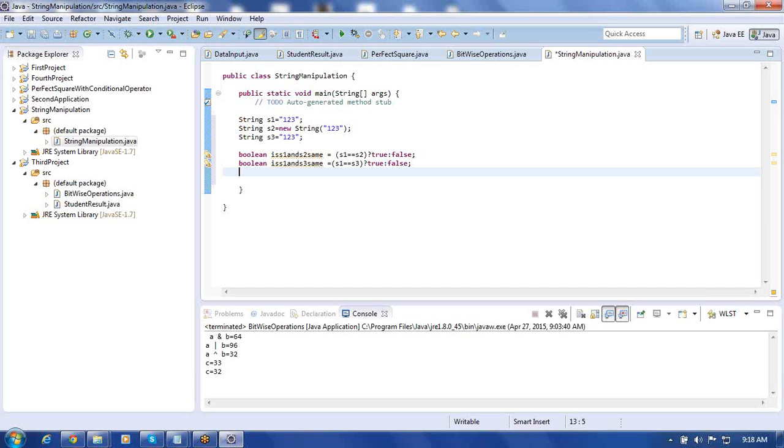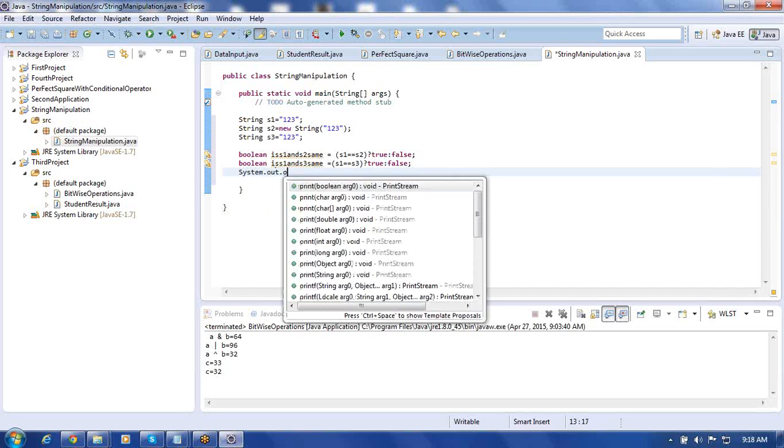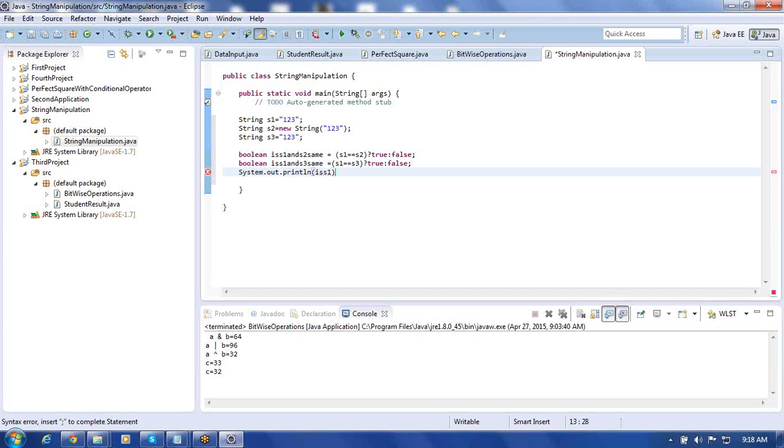Now let us find out with System.out.println. Here write "is s1 and s2 same", take like this, try to print here. So write "s1 and s2 is same equal to", put like this, true or false, we can print it.